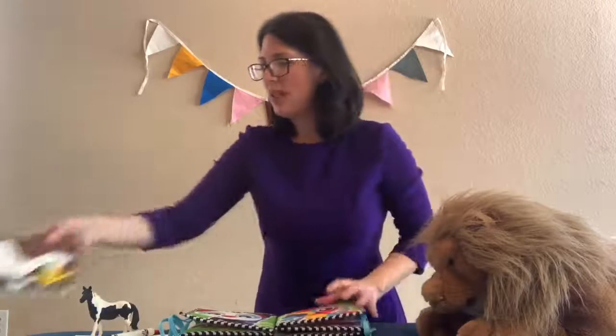Another thing that you can be working with are any kind of play mats, or anything that you're working with infants in terms of tummy time and with young babies. You want to be holding about maybe 8 to 10 inches away from their face when you're reading. So Leo here is my pretend baby. If he or she is doing tummy time, then I'm going to be holding it about this far away and trying to keep their attention again with those black and white images.